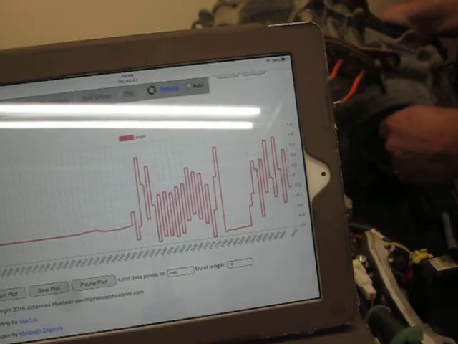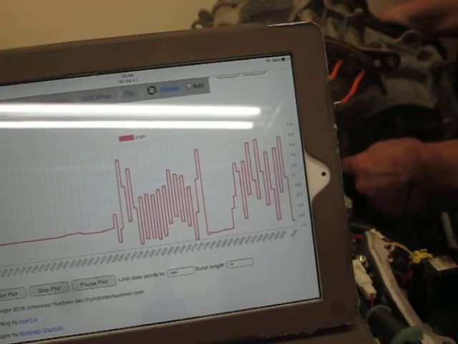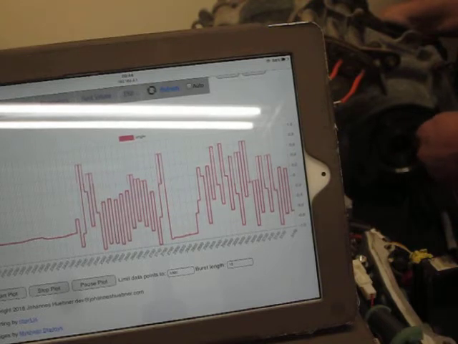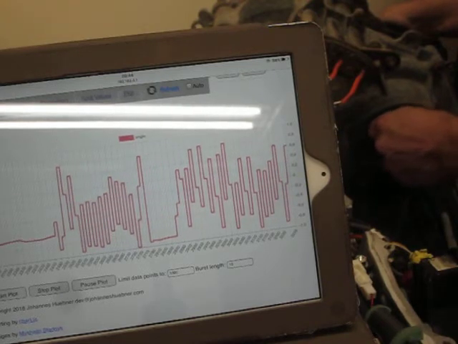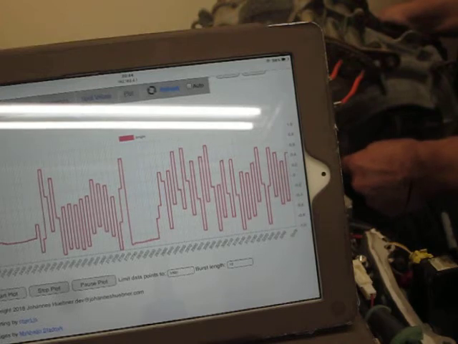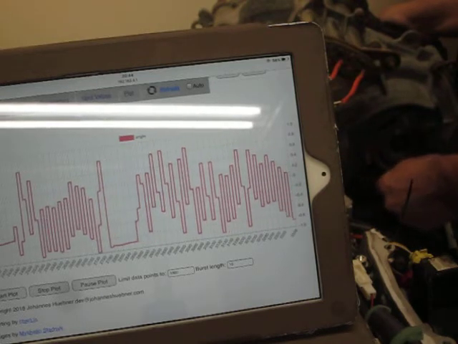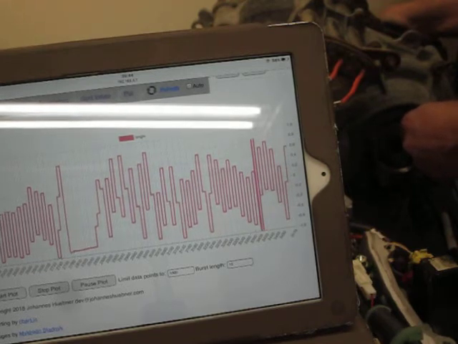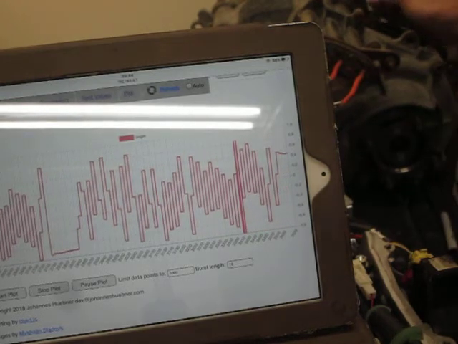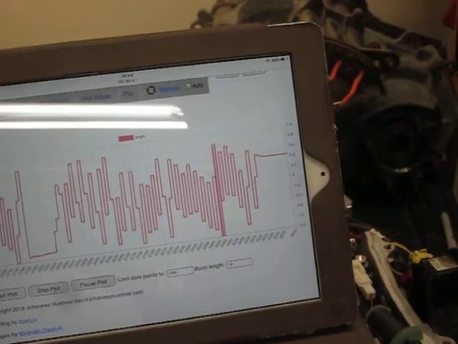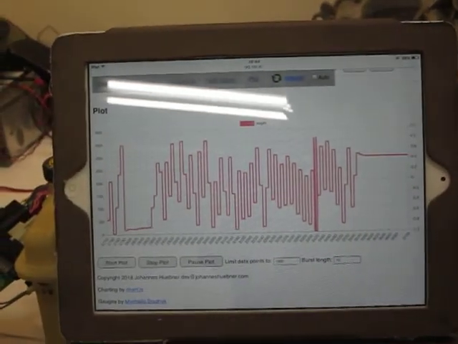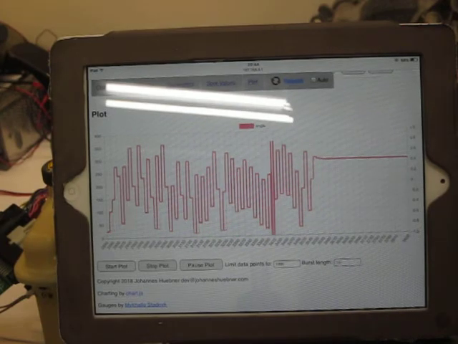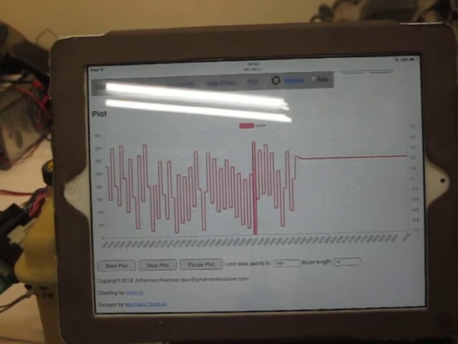And so we know our resolver encoder's working, and the wiring's all working, so we should have motor control if I can get the outputs to work. At least I got this piece back, and that's super helpful. I'm spinning this as slow as I can, folks. And that stops. So anyway, that is an example of how to verify that your motor encoder works with the Open Inverter hardware and software.